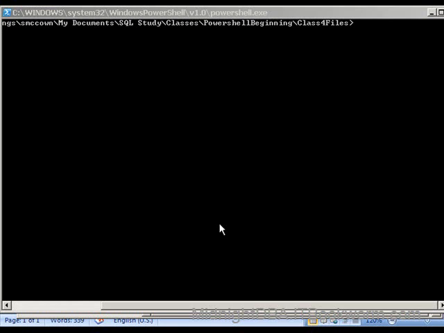So what we're going to talk about now is actual script files, because up until now, all we've been doing is scripting freehand at the command line, right? Which will only take you so far. You need to be able to schedule these things. You need to be able to take large chunks of code and save them and call scripts and have other scripts call other scripts and so on and so on.